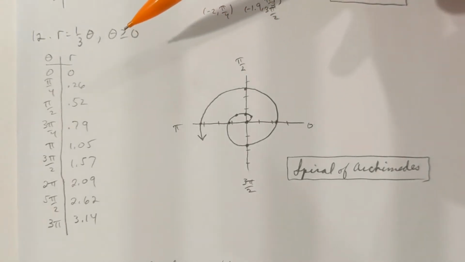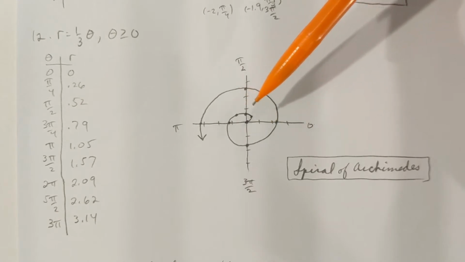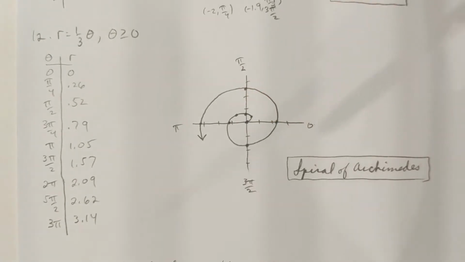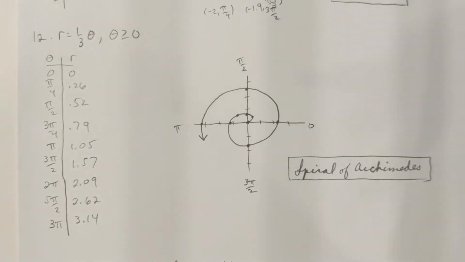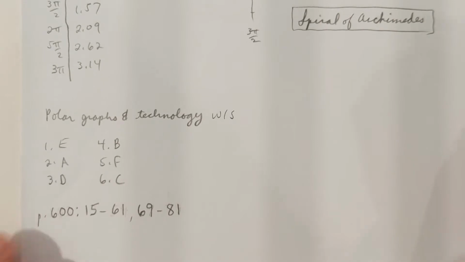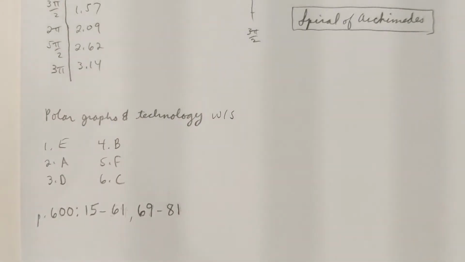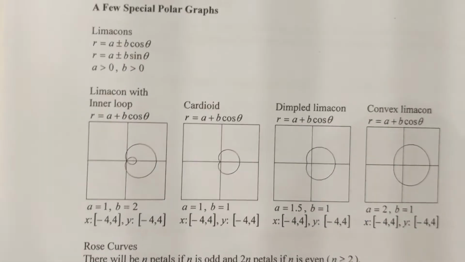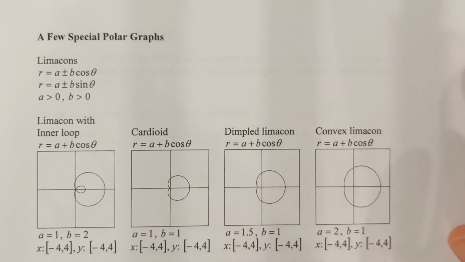If theta is negative, I would have like a double spiral thing. So that's the only difference. It'd be kind of like a double spiral graph if theta could be any number. All right. So that's some problems that I wanted us to graph by hand. And I guess the next thing would be to go to this sheet here that was in the notes also. This is kind of the last thing that I wanted to do.